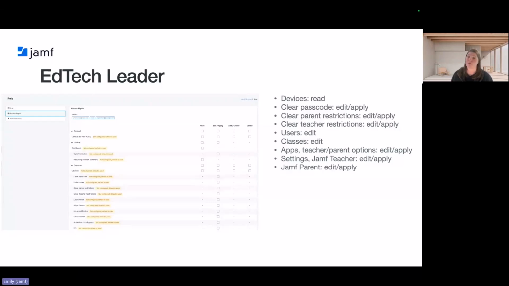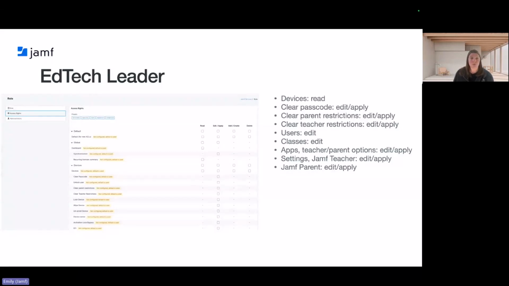The same with Jamf Teacher. So we have an app called Jamf Teacher where it gives the teacher the ability to set up classes with only the apps that they want available to the student at the time. And perhaps they've set their timer. When they create those restrictions, they set a timer as to how long that should be applied for. Perhaps they've set their timer too long and the student's gone to their next class. And then a new teacher has got the kids with their iPads, but they're still all set on the previous teacher's restrictions. We might want to empower someone that's not an IT person to be able to clear those restrictions.